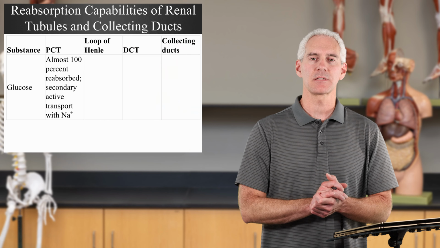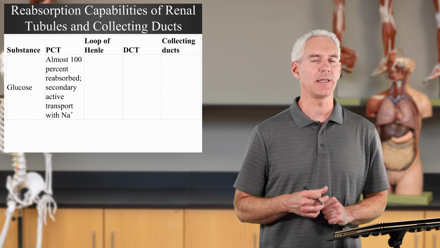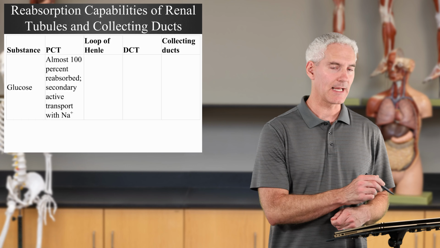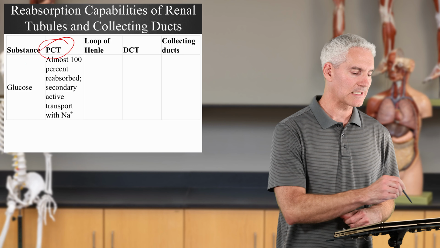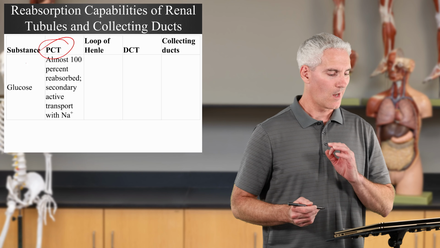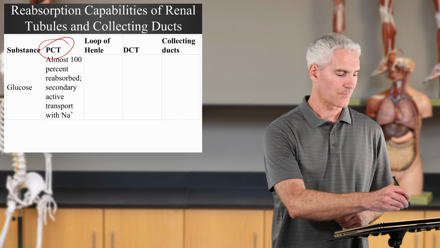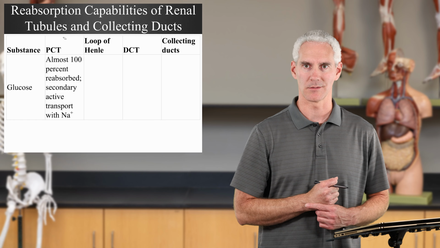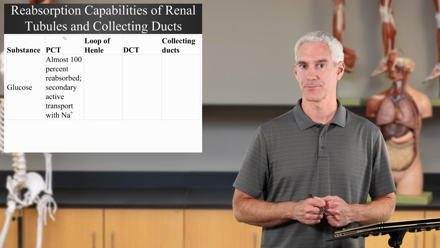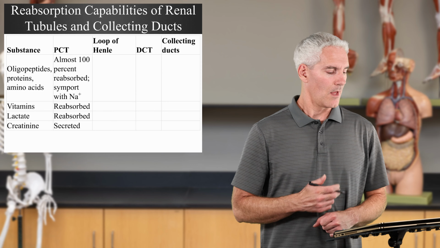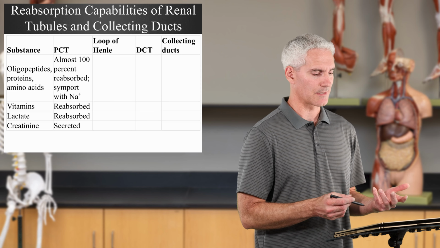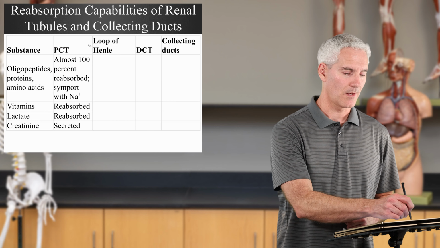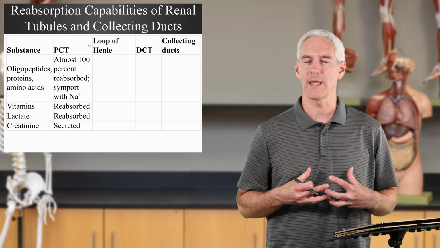All right, the next couple slides go piece by piece, showing where they're working and what's happening. For example, looking at glucose to start with. Proximal convoluted tubule, almost 100% is absorbed. Reabsorption of glucose, almost 100% in the proximal convoluted tubule. Nothing else the rest of the way through. It's all been pulled out. Oligopeptides, amino acids, proteins, almost 100% proximal convoluted tubule. Again, they're pulling them all right out right away.